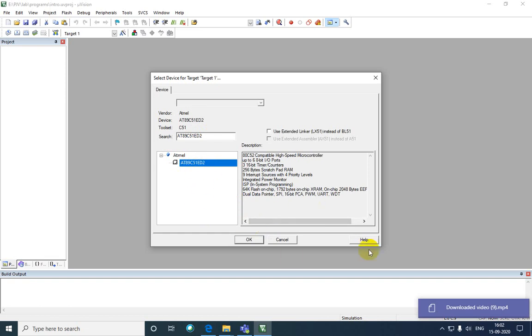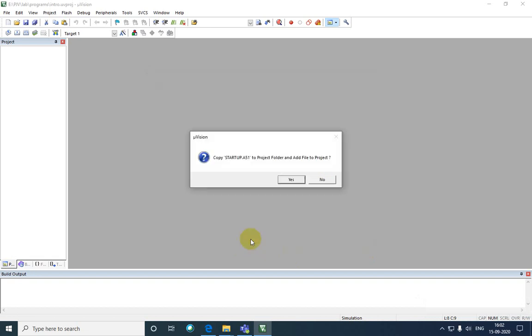The basic characteristics of the microcontroller have now popped up. You can make a note of it just for your understanding. Once you have selected your target, the IC that you have, click on OK. Now it will ask you to add any existing files. Since I am creating a new file, I am not adding the files which I already had, so I am clicking on No. If you are using it for a project purpose, you might need it for hierarchy, so you click on Yes. Since this is purely a practical approach, a simple demo, I am clicking on No.